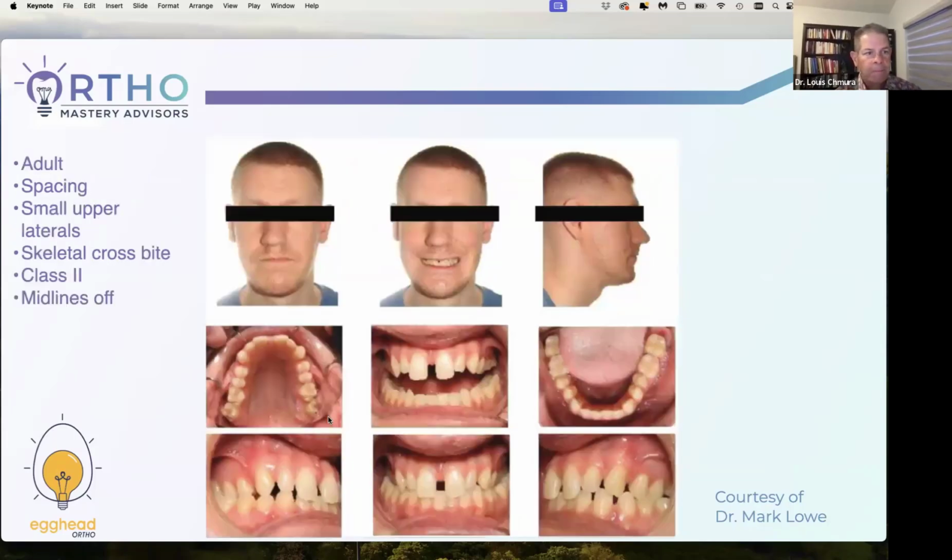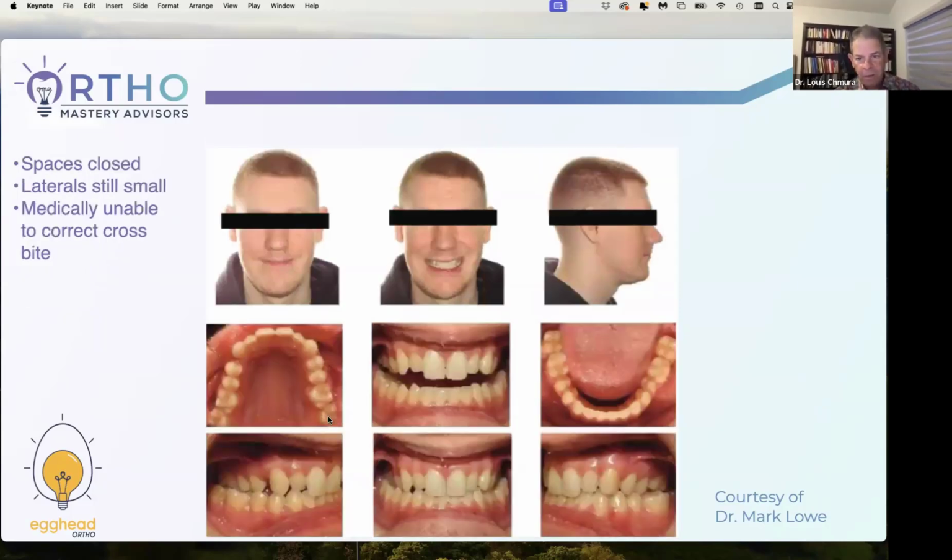Here's an adult. He's got a bilateral posterior crossbite that's skeletal. He's got very, very small laterals, big diastema. He's got space behind the upper canines. And at first glance, I'd say, no, don't do this. Well, the problem was he's medically unable to have expansion done. And so because he's not going to have expansion done, we're going to leave the crossbite. Now you're just looking at the anterior teeth saying, can I help him aesthetically? And certainly you can.